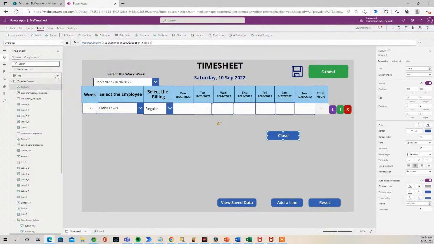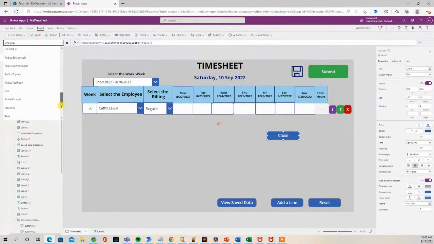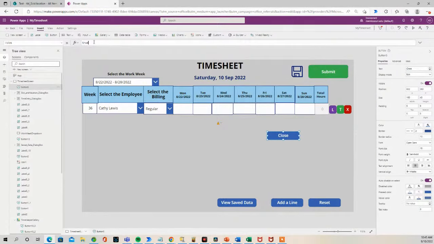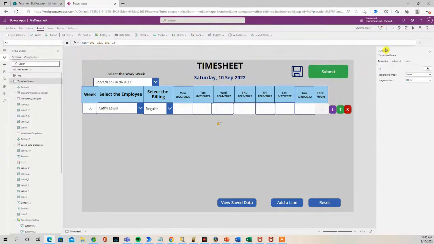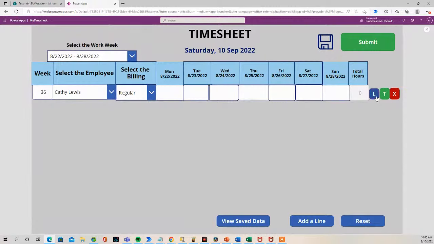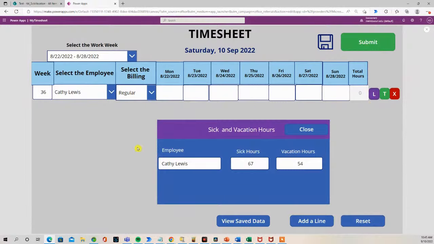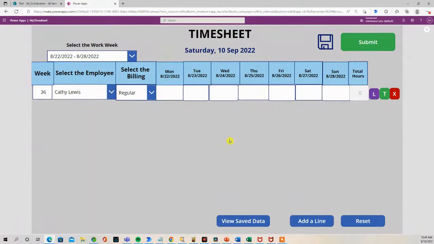I need to go to the visible property of the button and point to that variable. So now I have the dialog box showing the employee and their sick and vacation hours. And I can press close and it closes it. All right.